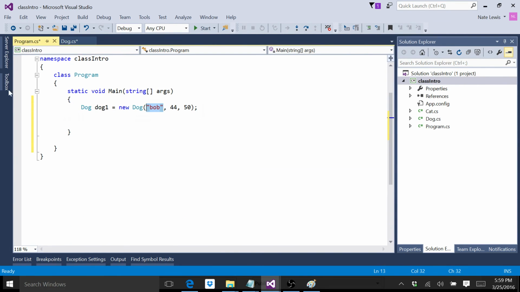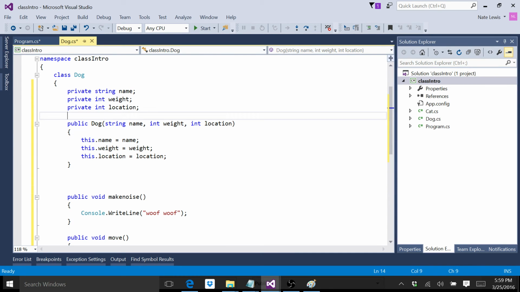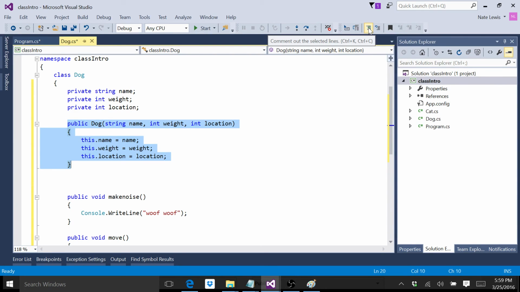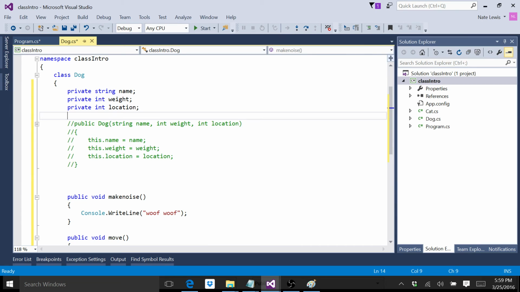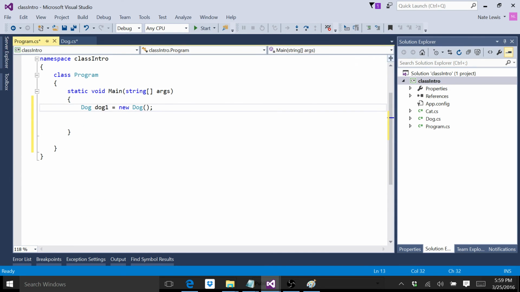Now, remember before, let's go ahead and just get rid of these parameters. And now we've got an error. And then I'm going to take this, and if you look on your screen, you can comment out with this little button here. So it just comments that whole thing out for you. So it's like that constructor is not part of our code, right? Remember, I haven't talked about comments in a long time, but hopefully you know what comments are. And then we go back over here, and our dog is fine again. There's no problems. Of course, we haven't given the dog a name or anything, but there's no compiler error.